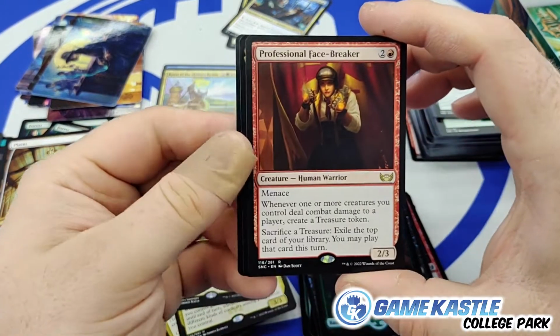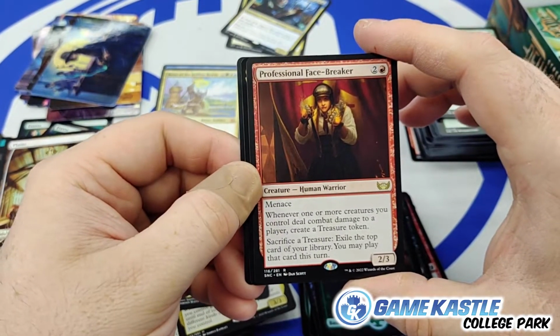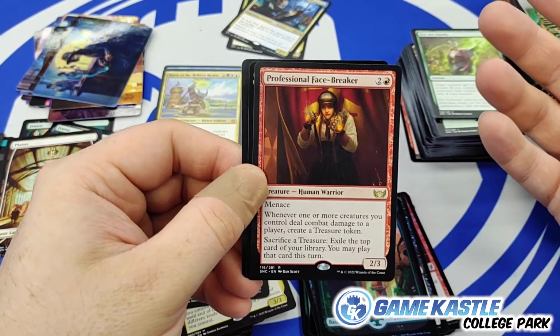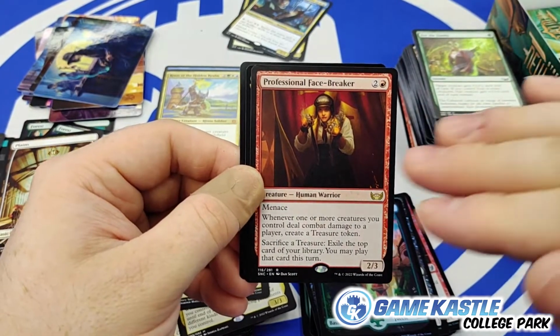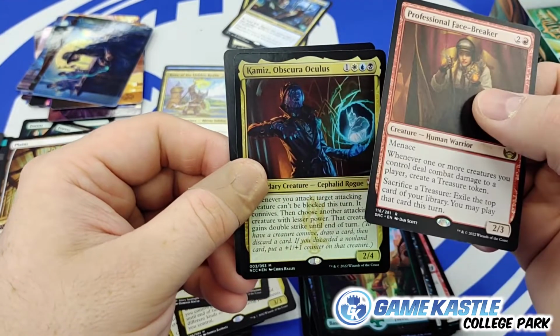Menace. Whenever one or more creatures you control deal combat damage to a player, create a treasure token. Sacrifice a treasure. Exile the top card of your library. You may play that card this turn. I mean, that just goes right into Prosper. Like, you just slide right into Prosper. You two are like best friends. Very nice.